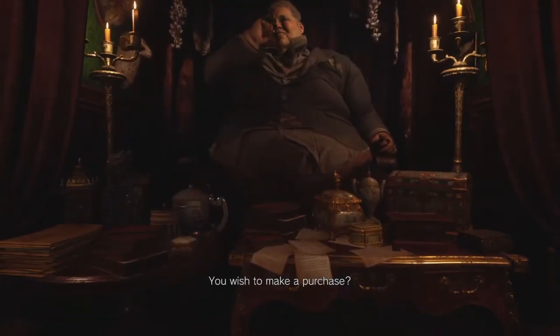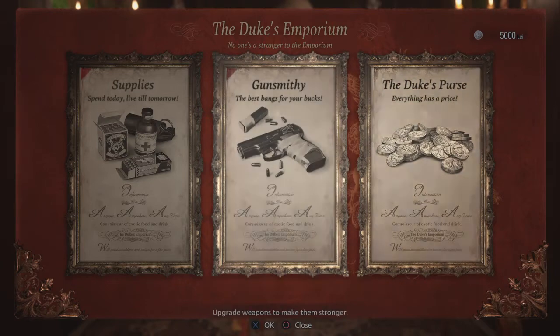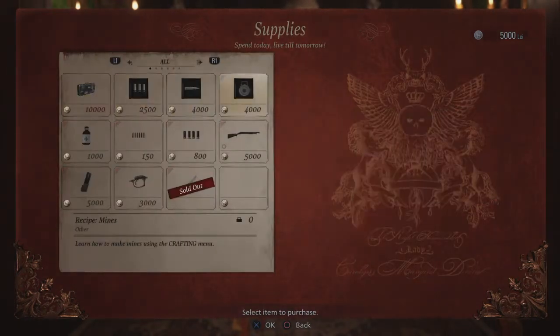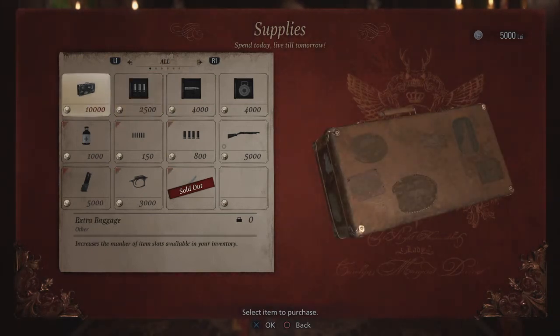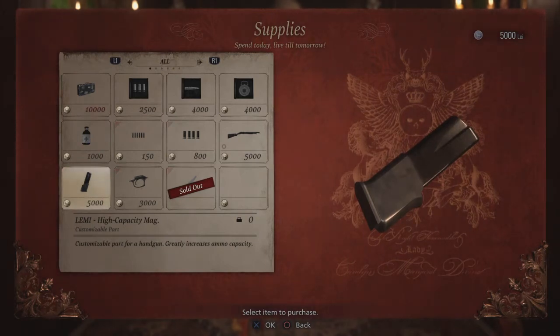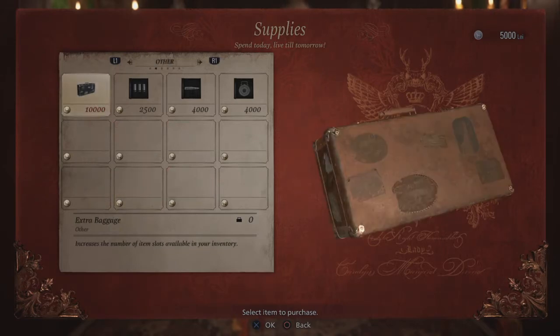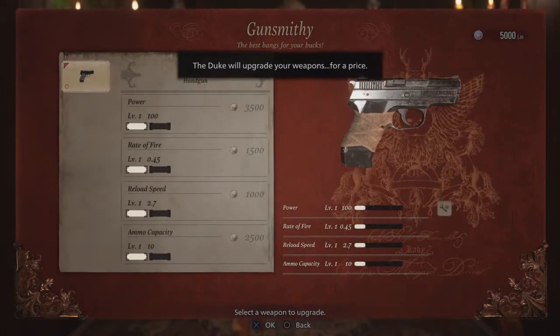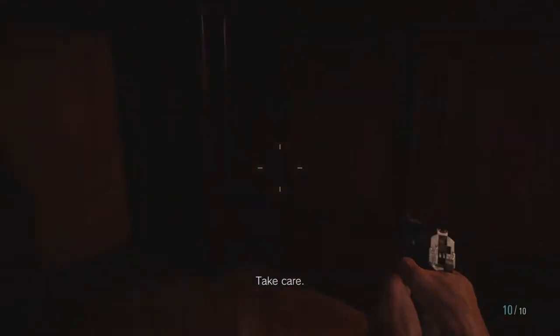Okay. You wish to make a purchase? Yeah, so I can buy. Please do take a look at my new stock. Ah, so I can sell, upgrade, and purchase. So purchase, I've got 5,000, so I can buy. To make mines, to make sniper ammo, to make shotgun ammo. Increases the number of item slots. That's good. Customized part for handgun. Greatly increases ammo capacity. Gunsmith. I'm not gonna worry about that, to be honest.